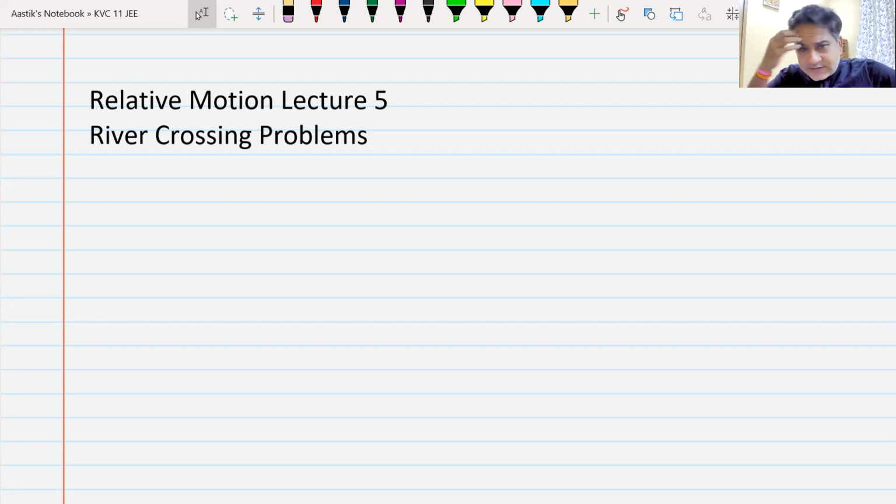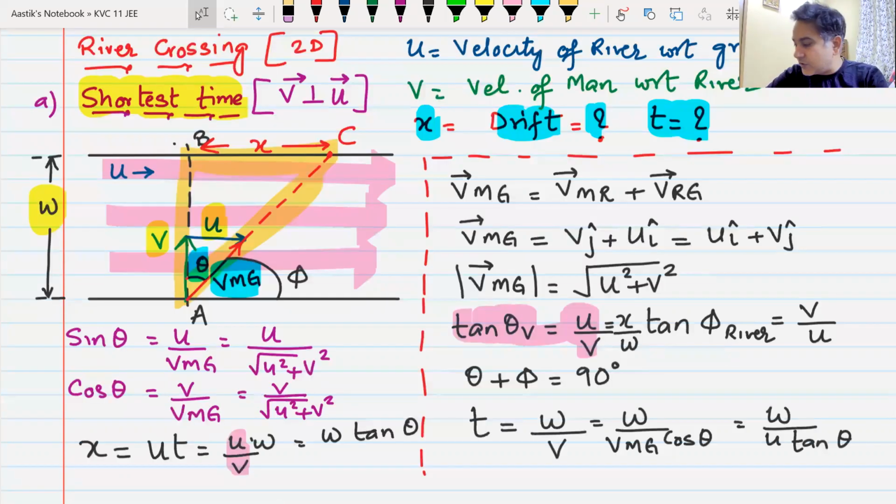In the last class, we were discussing river crossing problems, and I guess we discussed two very special cases of river crossing. The first case was crossing the river in the shortest time. I hope all of you remember it. We remember this. We had seen the various types of equations that are made. In one screen, I gave you all the equations that could be made and all the questions that could be asked. We solved the problem on that as well.